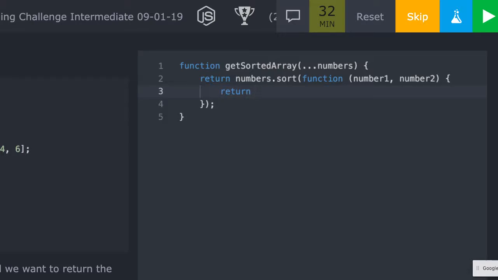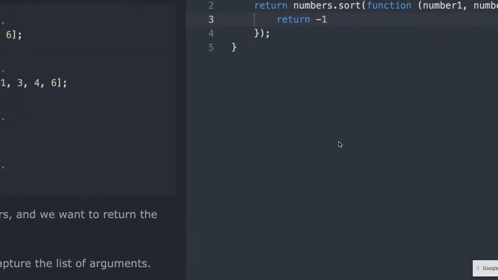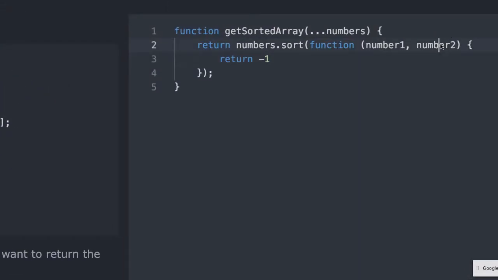That's important. If we return a negative value, like -1, that means that number 2 is greater than number 1. So then number 1 will go before number 2.